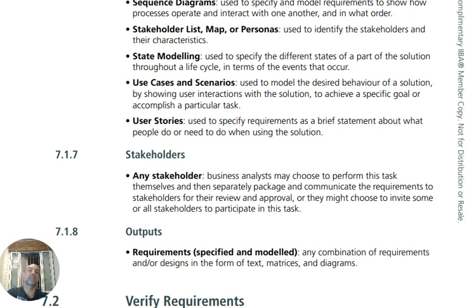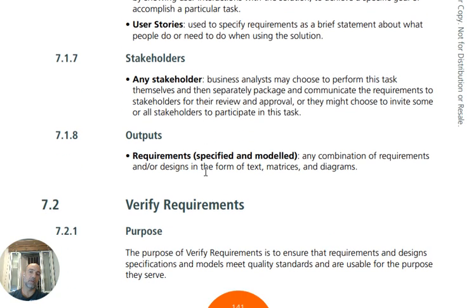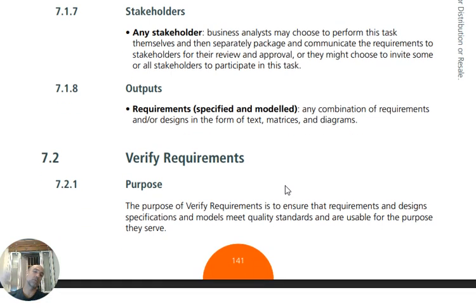Use cases and scenarios. State modeling, where you specify different states of parts of the solution. Different states are, depending on if you're doing production, there's liquid state, solid state, there's building state, there's the structuring state, there's molding state. I have no idea. What are the stakeholders? Any stakeholder that's relevant. And what are the outputs? The requirements.